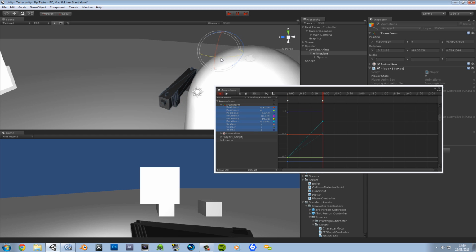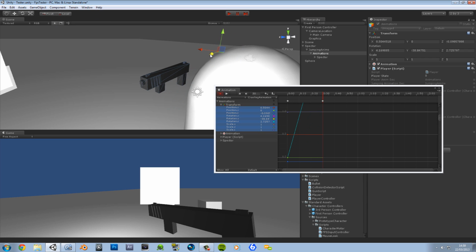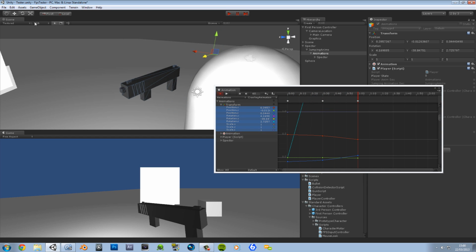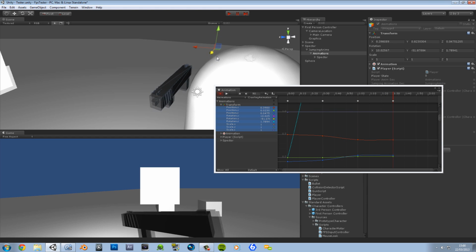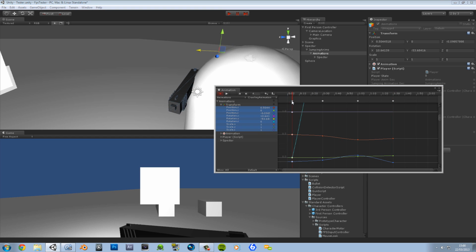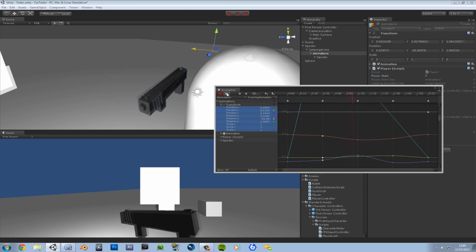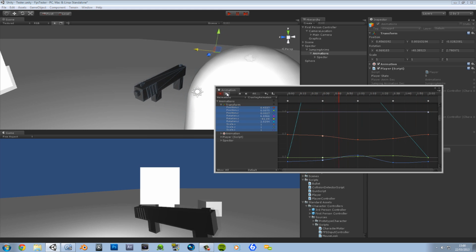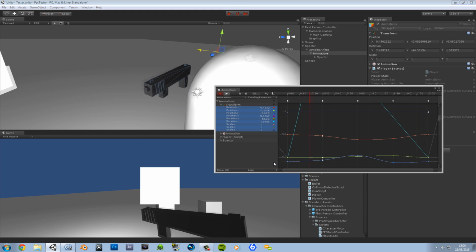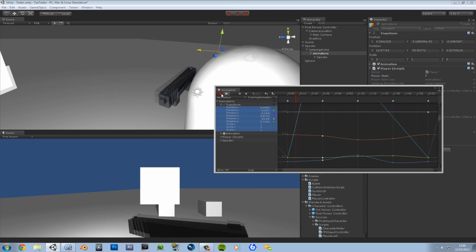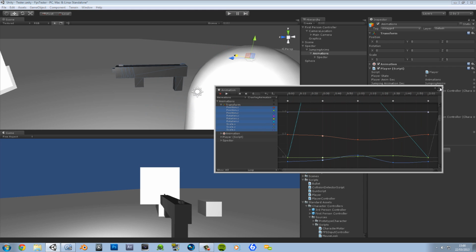And we'll come to about here. Move it right up a bit. Move it forward. Okay, and then about one completely forward. Maybe a bit to the right. Down. Up. I don't know, just play around. Pretty much all I'm doing. And then we'll copy this one. That is a really crap animation. But we're gonna use it. Okay, so this is just a tutorial, it doesn't have to be the best, right?